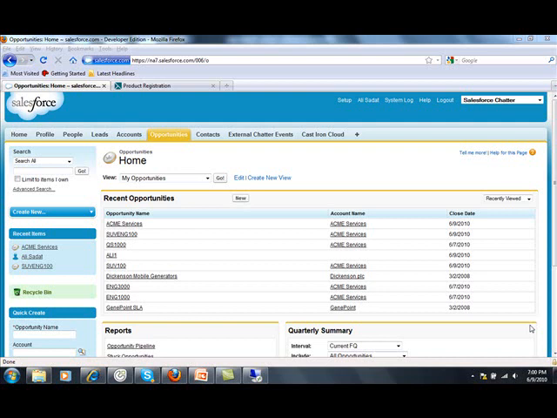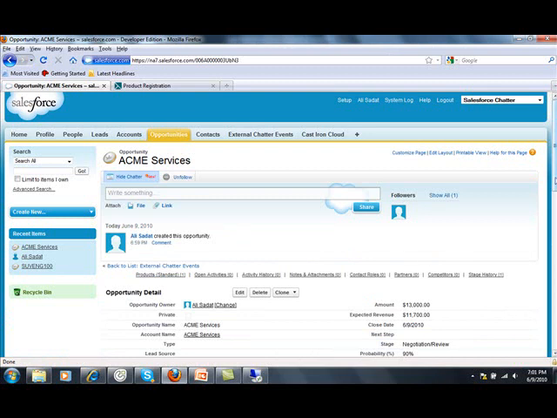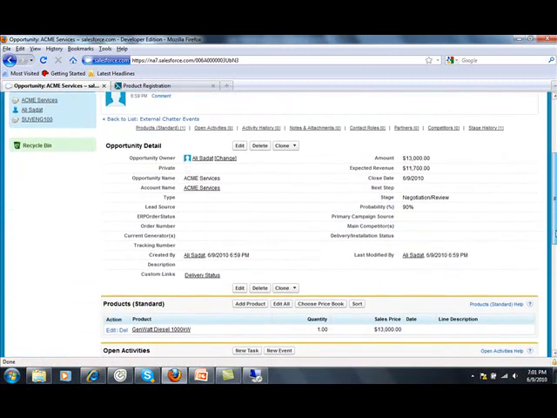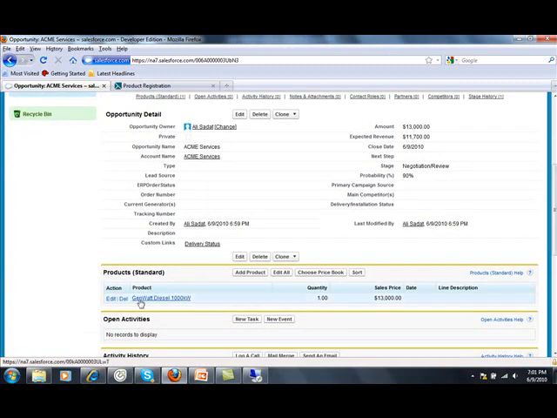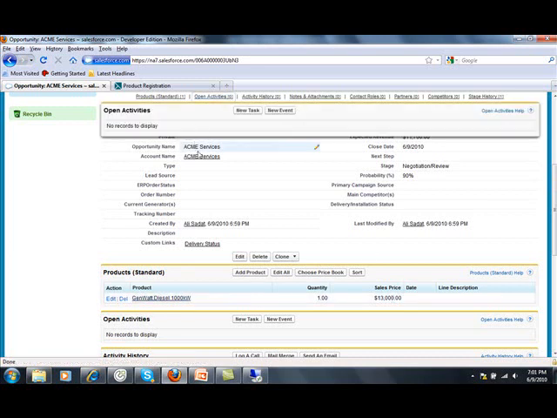Let's kick off this demonstration as a sales user for Ward Engine Manufacturing Company. And I'm using the Sales Cloud to manage my opportunities in my pipeline. In this case specifically, I have an opportunity that I've created to sell diesel engines to Acme Auto Parts Services Company. And specifically, if you look at this opportunity, I'm going to sell a GenWatt diesel engine for $13,000 as a salesperson to Acme Services.